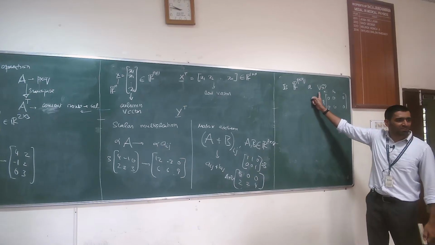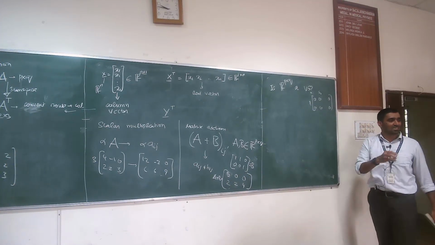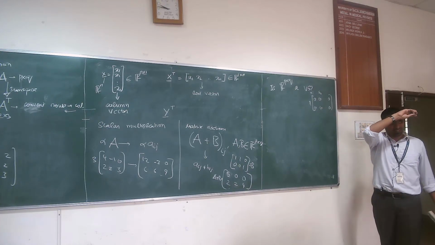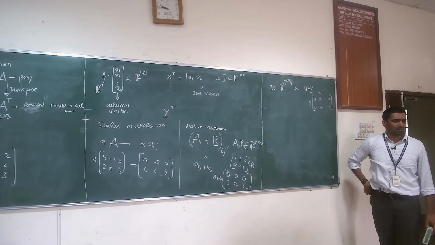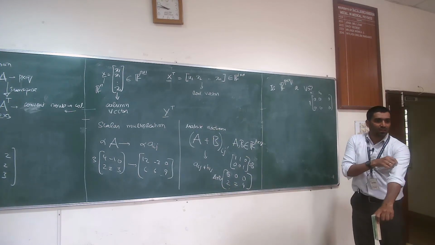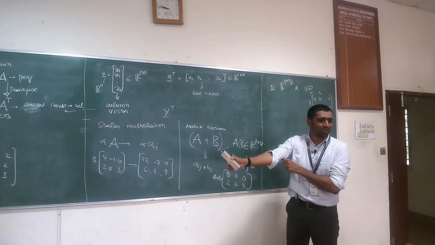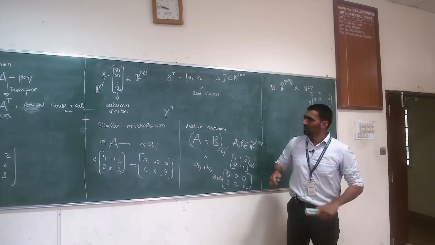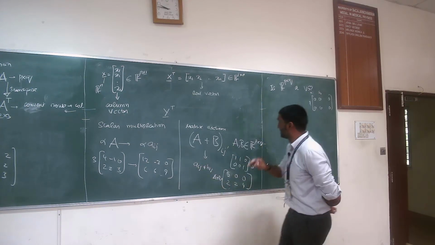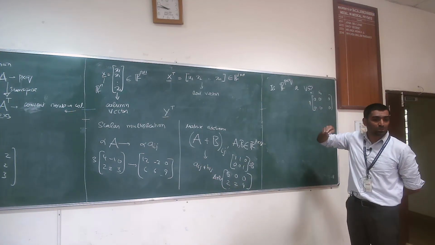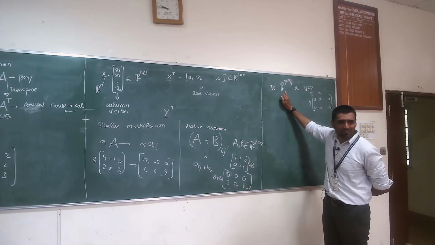What is the condition for something to be a vector space? Go back to the sheet. That's why I say always keep the sheet with you if you don't remember. What is the condition for something to be a vector space? What do you mean by scalar multiplication? I've defined it to be like this. It should be closed under those two. What does being closed under mean? What does it mean to say this set is closed under scalar multiplication?